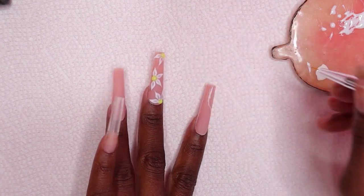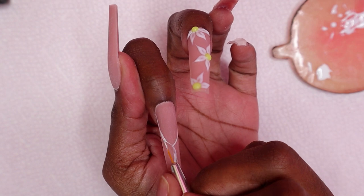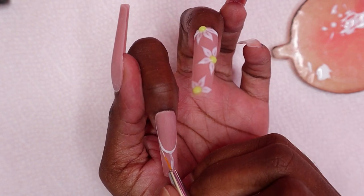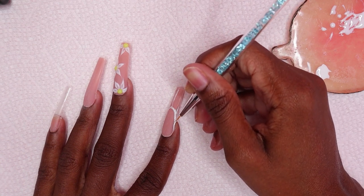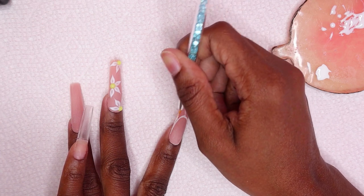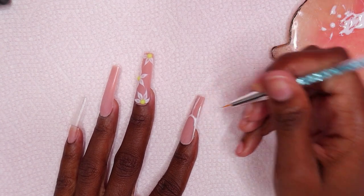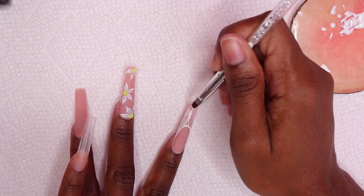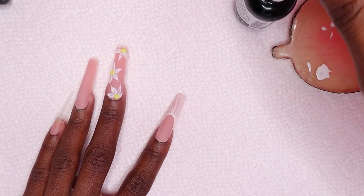I did do 3 layers of the white because the first layer wasn't opaque, and the second layer, it was opaque, but you could see that it needed a third layer. So I did 3 layers on each, but I only showed myself doing 2 layers, and I cured each layer for 30 seconds. So I cured the first layer, and now I'm going in with my second layer.